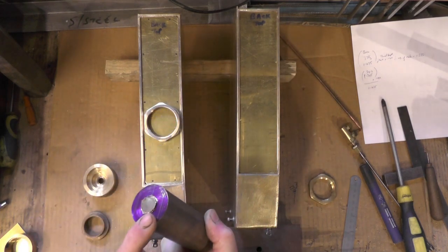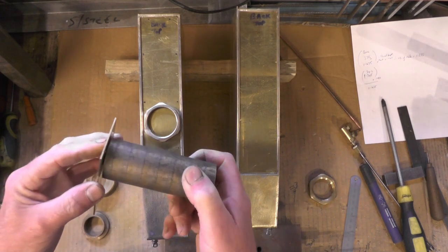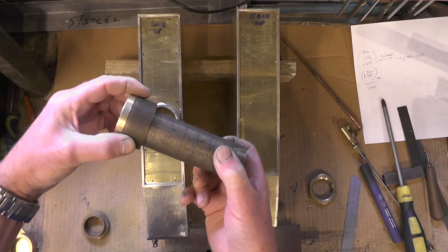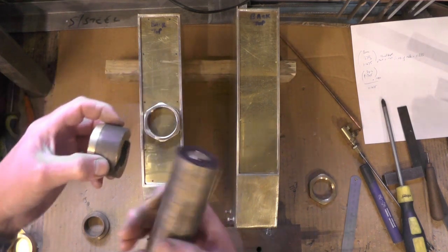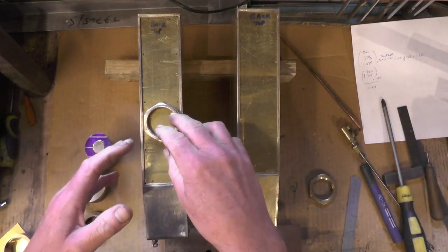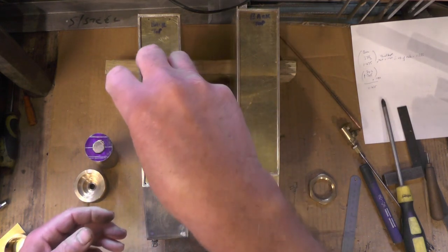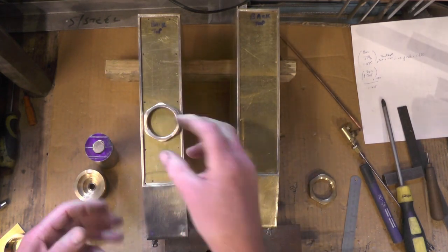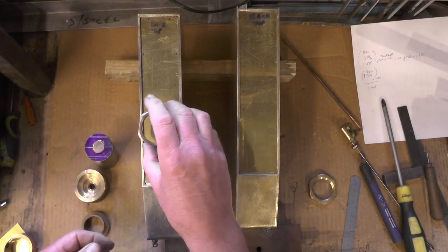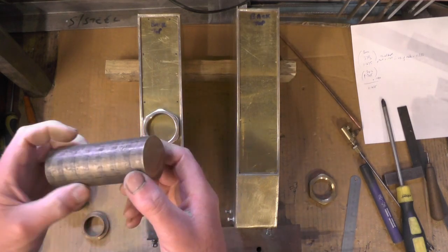I haven't got a piece of bronze big enough to make the top, so I'll either solder a top on or use a piece of brass to make a knurled top. You don't have to put a threaded filling cap in - you can either put one with a nice push fit or make one with a hinge. It's just that I've got these ready-made so I thought I'd utilize them. I'll move over to the lathe and thread this with a 1.5mm pitch.